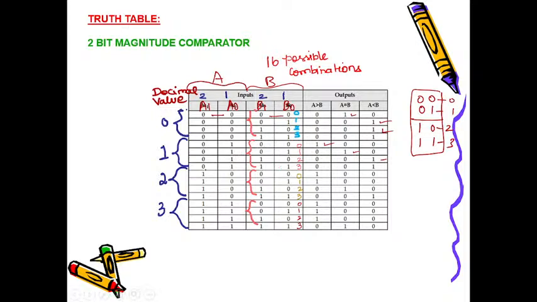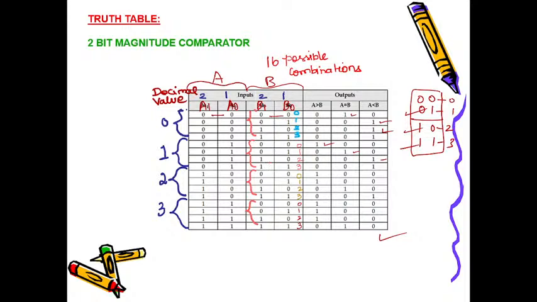And I'm repeating, next I'm selecting the second case and making the comparison. And I'm taking the third case and making the comparison. And I'm taking the last case. So likewise for 4 cases, you have to compare with every other 4 cases of the B input, and you have to plot the output. So now I have the final truth table.